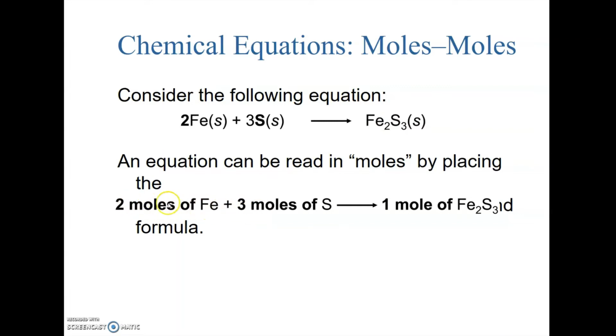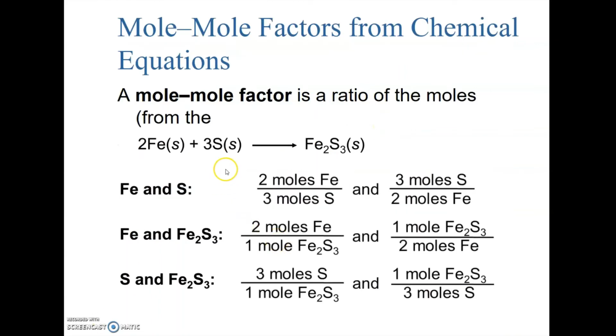And we could use this number of moles that we have in the balanced equation to relate any of these substances in the chemical equation. Based on this chemical equation and the number of moles that we have, we can set up different conversion factors using the coefficients that are given in the balanced equation. This is the information that we need to use in order to do any calculations in a chemical reaction.